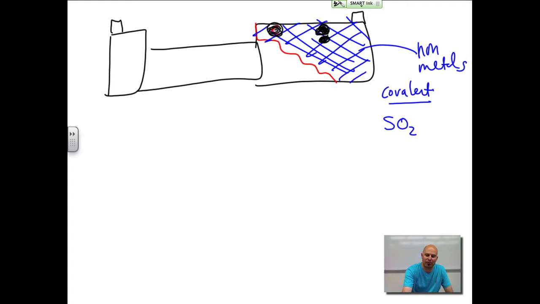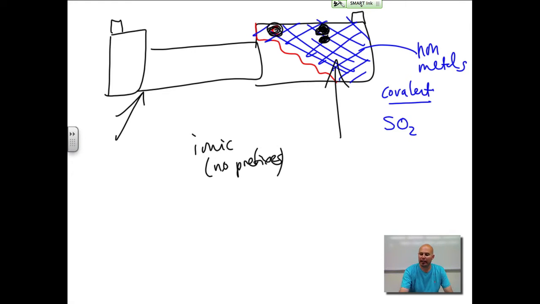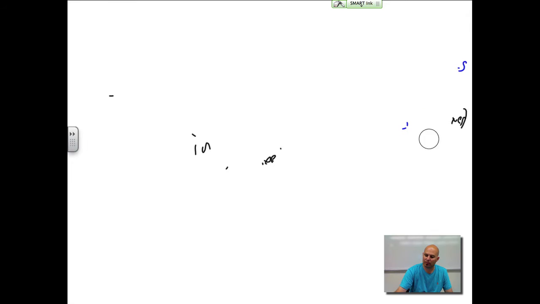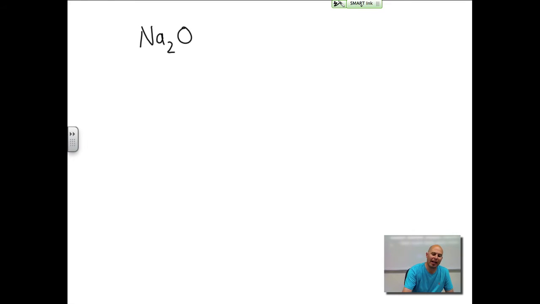When we have a substance getting together from over here and the right side, that's your ionic. Okay? No prefixes. Here we must use prefixes. Okay? So that's your difference. So let's take a look quickly at one example and compare them. Two things that look really close to each other.